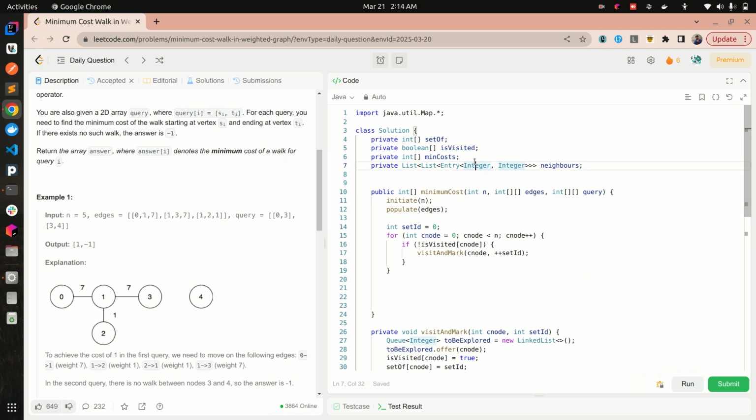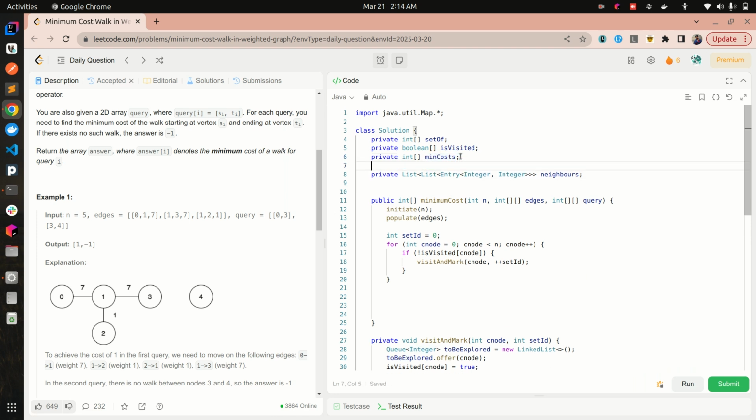Minimum weights. This is not minimum cost. We should also have another array called cost. Do I require this? Yes, I do require it.